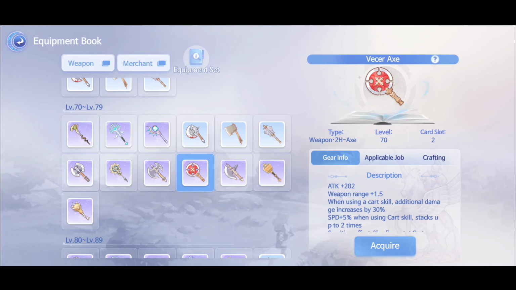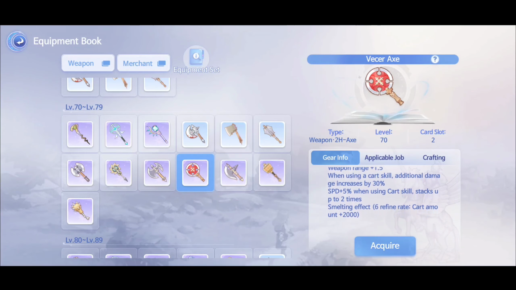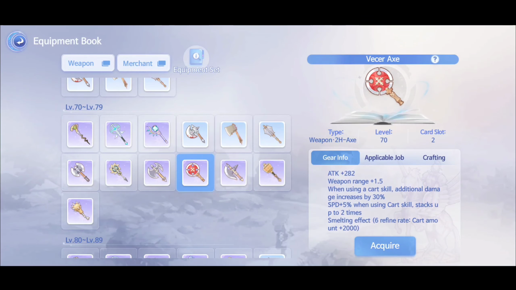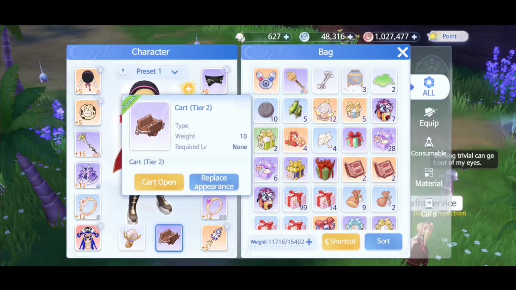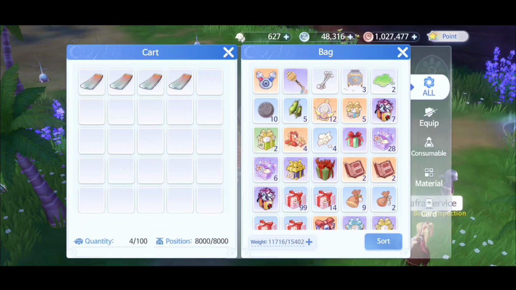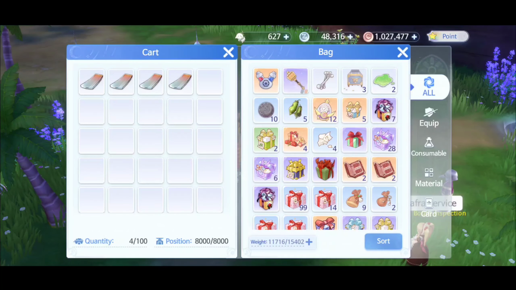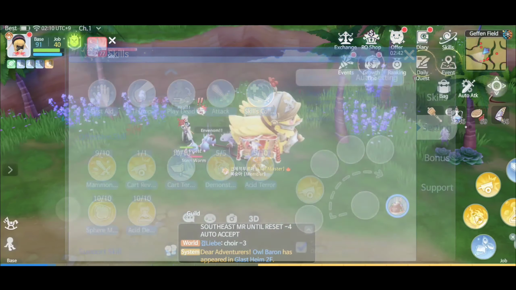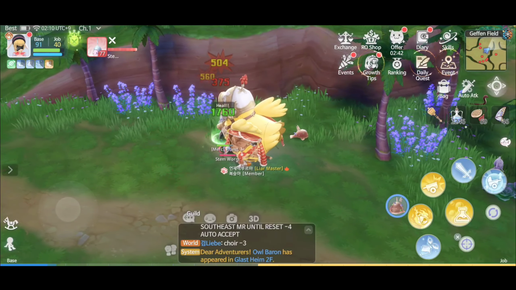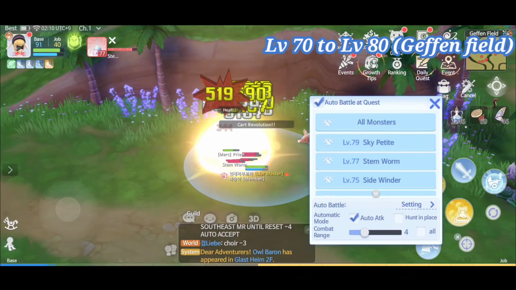At level 70, you can finally change job to Whitesmith or Mastersmith. And the weapon that you need to craft is the Vezor Axe, and you need to reset your stats and put everything to STR, Agi, and Dex, because you're going to change your primary skill to Cart Revolution. At level 70, you will stay at Given Field, and you can stay here up to level 80.